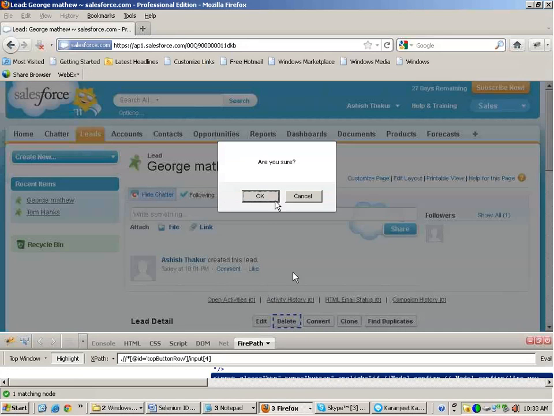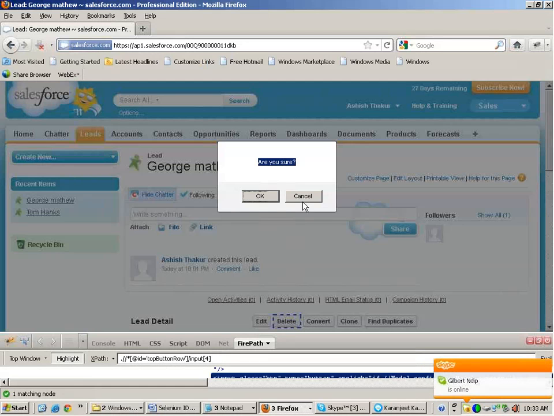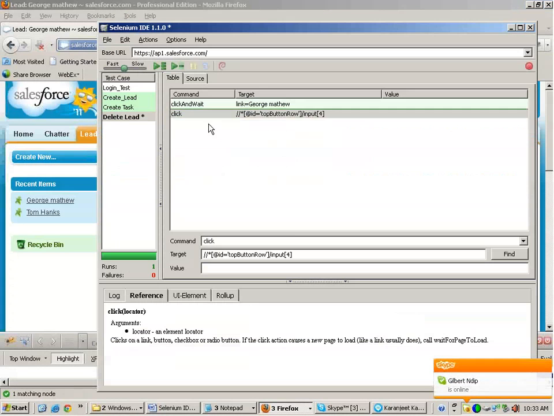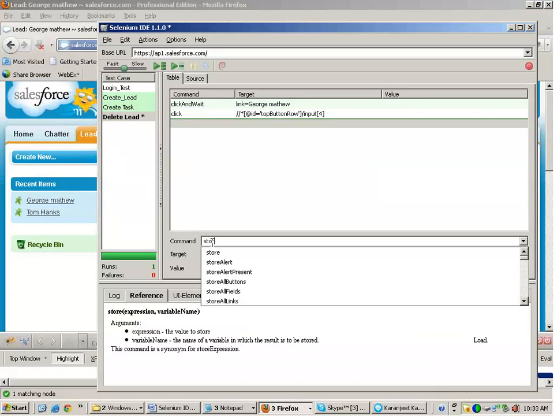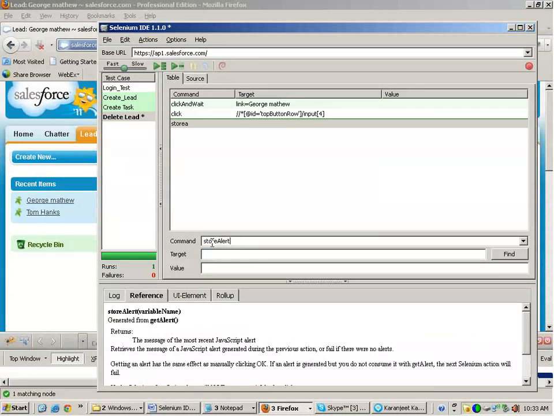As soon as I click on this delete button, a pop-up comes up. I want to click OK, and I also want to extract the text from this pop-up. So I can write the command store alert.